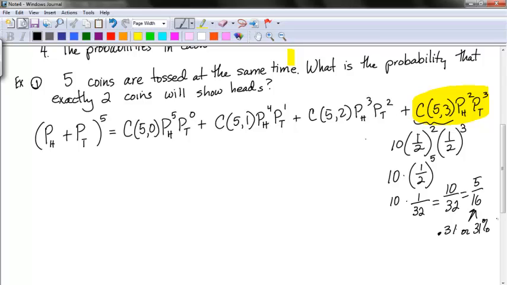Now, I said it makes a difference how you put these in. If I had reversed these two, would I get to my answer sooner? Yeah, it would have been this term, wouldn't it? So when you're thinking about these, it makes a difference as this exponent gets larger. So if I had reversed this, if I had turned those two around, I would get to my answer sooner. Okay? So think about how you want to write those two probabilities. Okay, let me give you one more example.